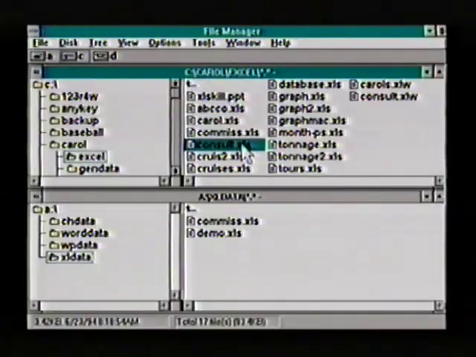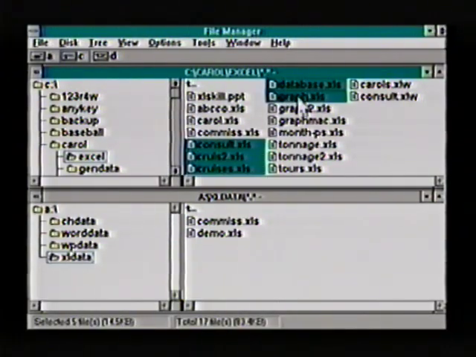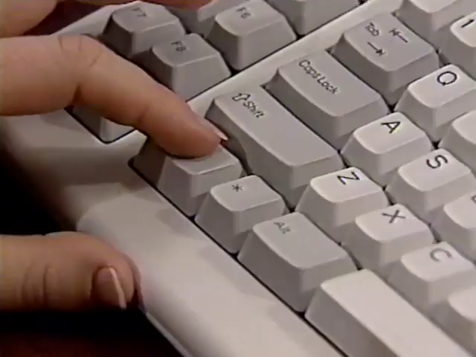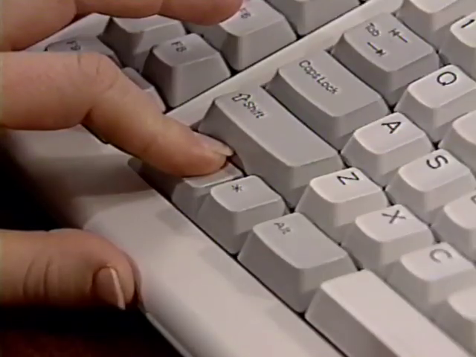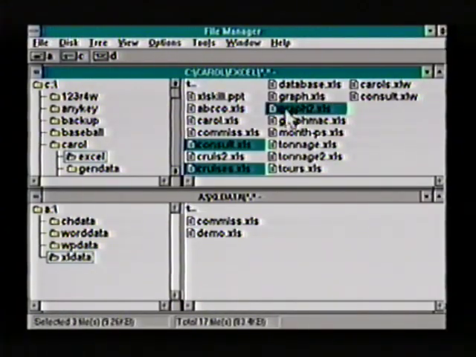Now what if I want to copy or move several files at the same time? To do that, you need to know how to select several files at the same time. If I want to select several files that are all right in a row, I can click on the first file, hold down my Shift key, and then go click on the last file in the list, and it gets everything from the first file to the last file. If instead I want a couple files that are not right next to each other, I'll click on the first file, hold down my Control key, and then click on each of the individual files I want to take with me.